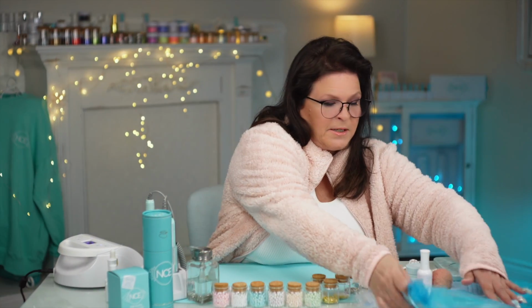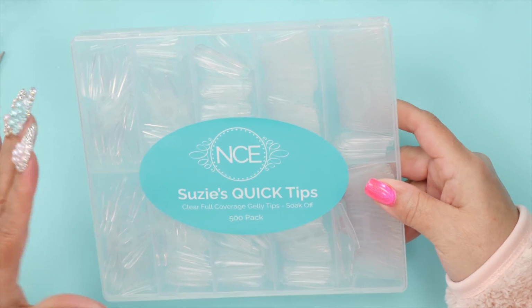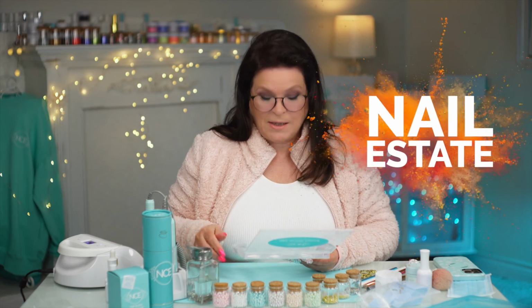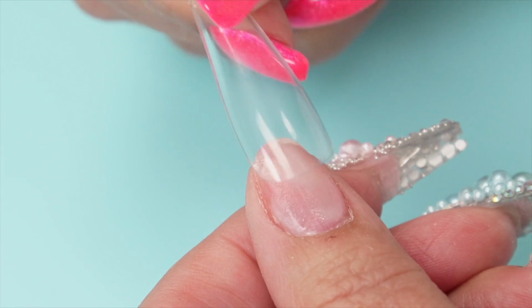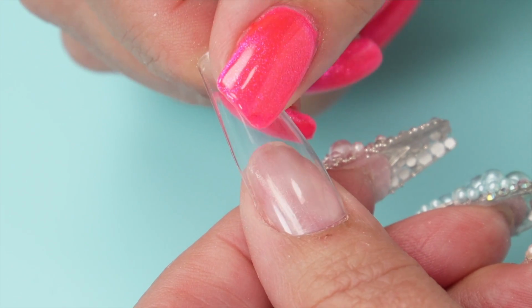Okay, let's get our tip. We're going to select a tip from my collection, and we're going to use the coffin long. And clearly I want to go for long on this because I want to get as much nail estate as possible. Okay, this one fits pretty good. It's a bit on the bigger side, but better to go a little bit smaller.